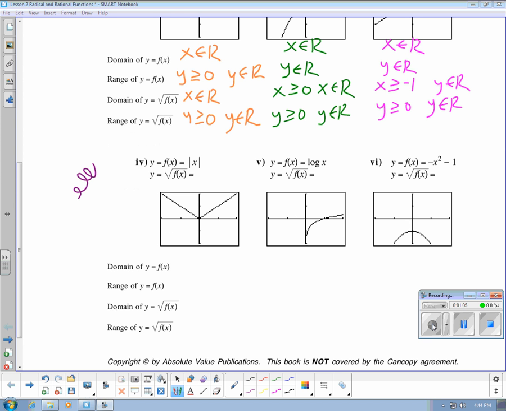Okay, after having been frustrated with my orientation, I can. How exciting is that? So I was to change the graph of an absolute value graph into the graph of its square root.